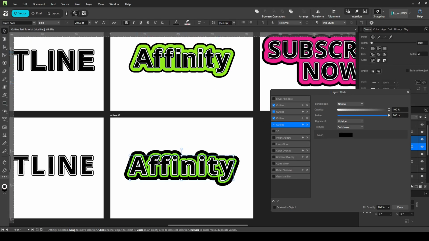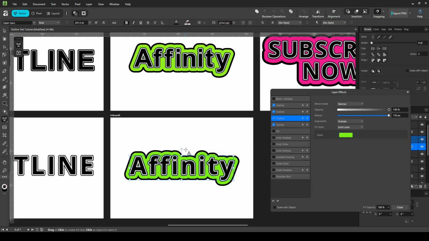In this text, green color has filled more, but in the below text, there is a black line between the F's. For that, I'm going to increase the radius of the green color. That is the third outline. Now see, the green has been filled.